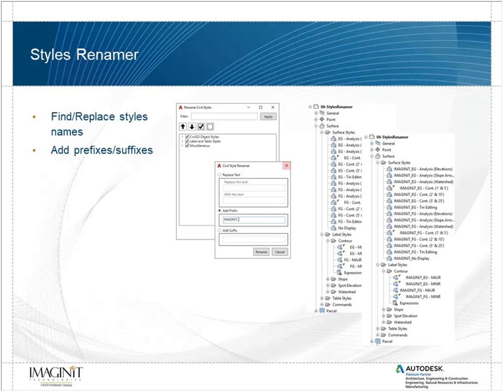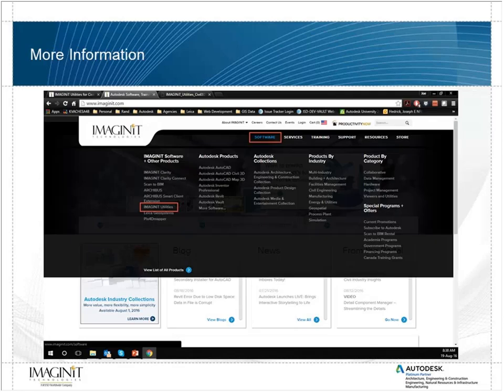All right, so with that, that brings us towards the end of the actual 11 utilities. A little bit more on how do I get them, how do I get more information. IMAGINiT.com is a really great place to start. If you go to IMAGINiT.com and click on software, you'll get a flyout window that looks similar to the screenshot, and you can click on IMAGINiT Utilities, and then from there you'll see utilities for Civil 3D.